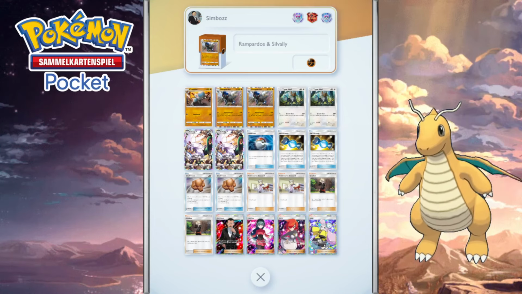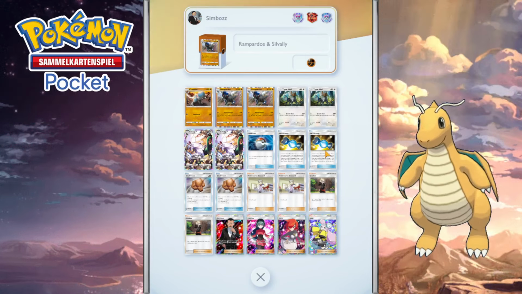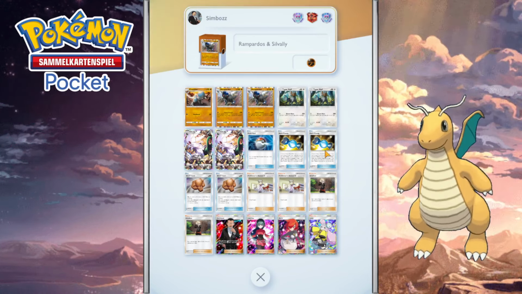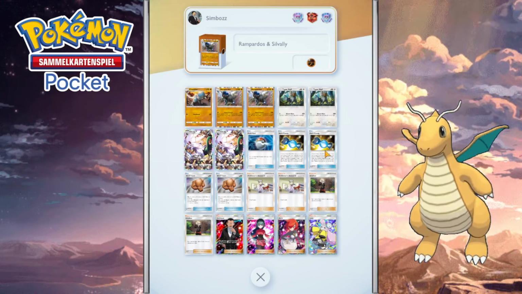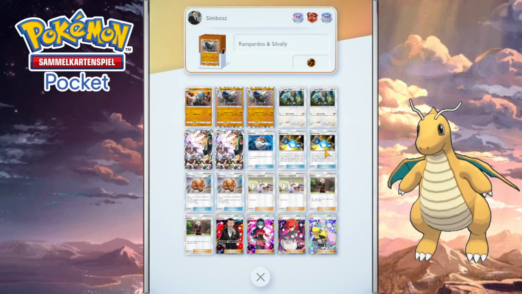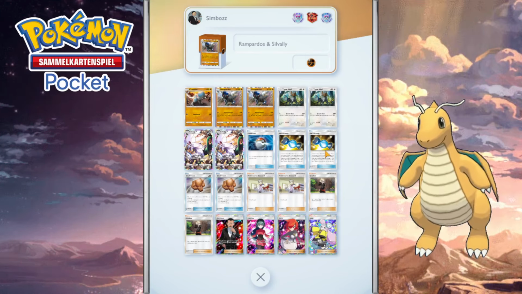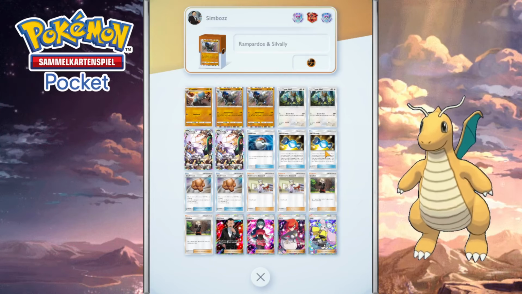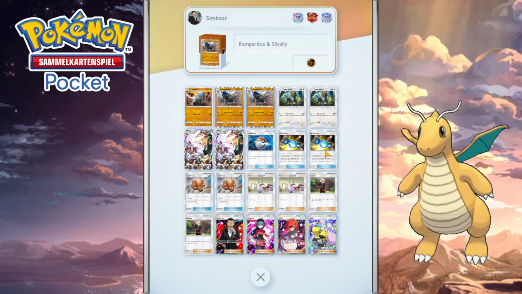But yeah, as it stands, these decks which I've showed you just now are actually the best current decks which I can recommend, and 3 of them, except for the Guzzlord decks, are actually all meta, like literally Buzzwole, Rampardos, and Charizard. All of these are the top 3 meta decks currently in the game, so I can highly recommend anyone playing with these decks.